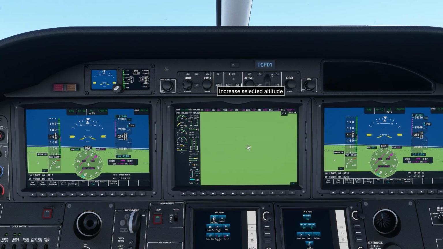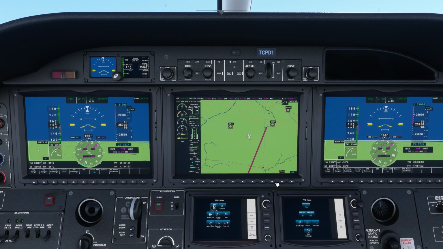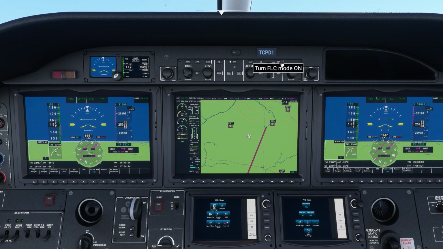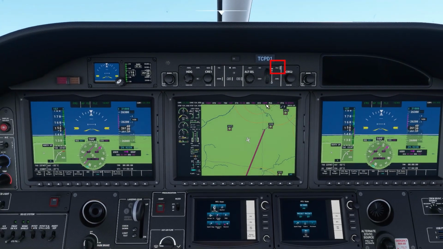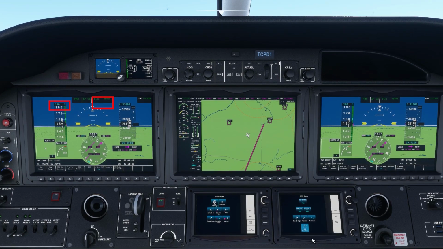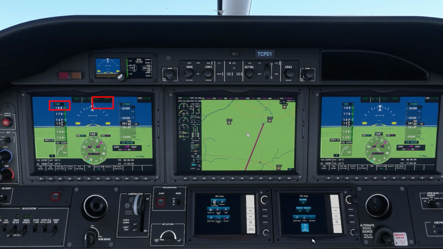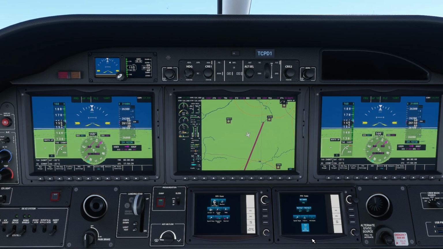To show that, I've sped up the film, I've put in a climb, and you can see the airspeed decreasing while the vertical speed stays the same. Now I've selected flight level change. You can see where it says flight level change on the flight mode annunciator along with the speed. We'll dial the speed to 160 knots. The airplane will pitch down until it gets to 160 knots. Then it will adjust pitch to hold that speed.